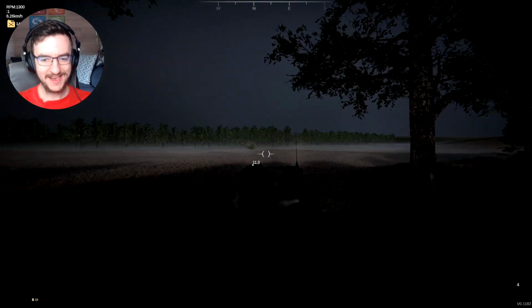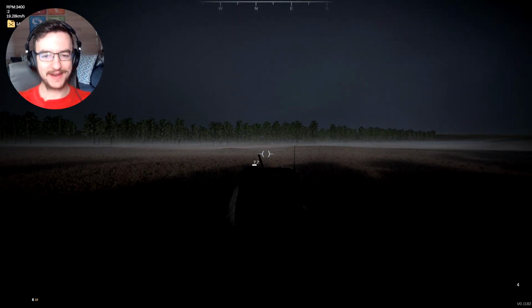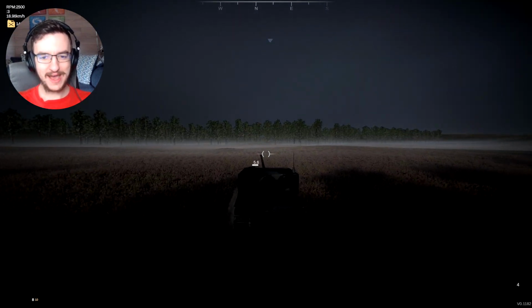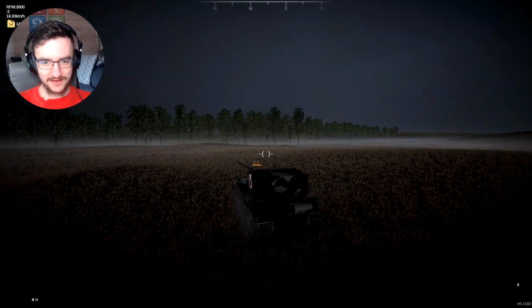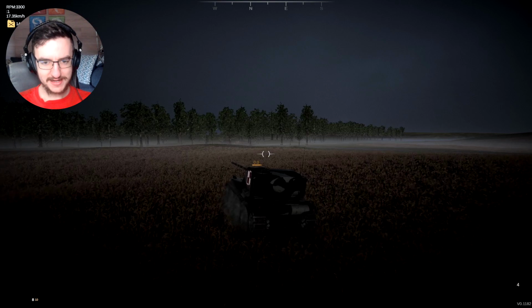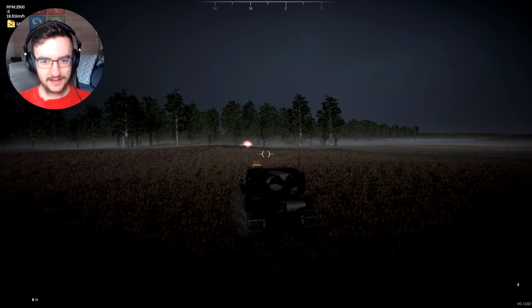Oh, I missed. We want to be on a flat section. Also, we really, really need a handbrake in this game. We do. We need a handbrake. Alright, I'm getting close. We're going to get very, very close in a second, and I'm going to turn sideways and shoot it in the side and it will die.